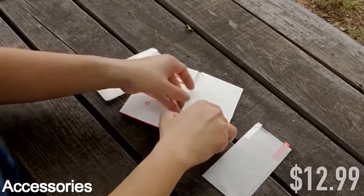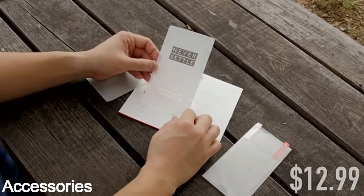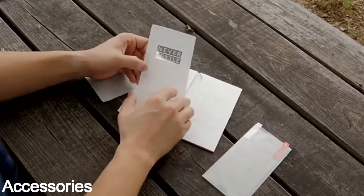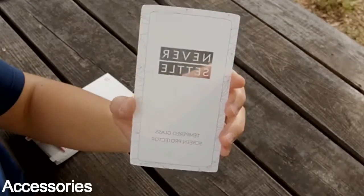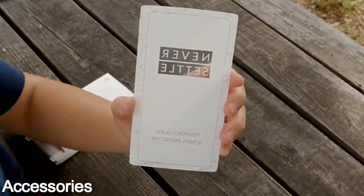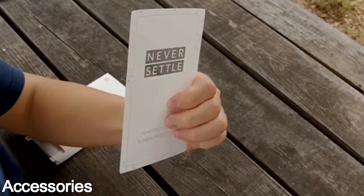The more interesting one is the glass screen protector, which is $13, so about $7 more, and I think it's worth it in my opinion. But if you open the package, you will see this nice glass card that's underneath to keep the glass screen protector from breaking in the package, and it looks really cool. It says never settle, OnePlus 2 glass screen protector. That's pretty awesome. I mean, it doesn't do anything, but it looks really awesome.